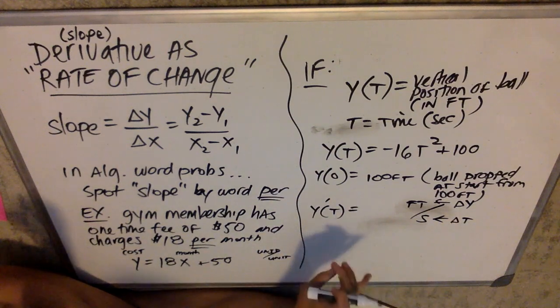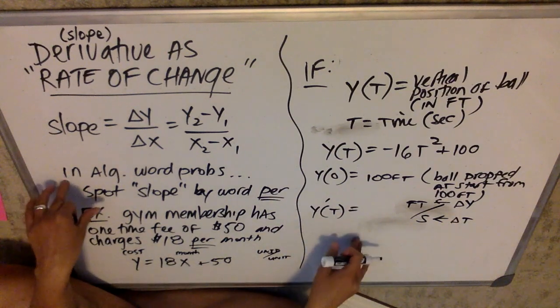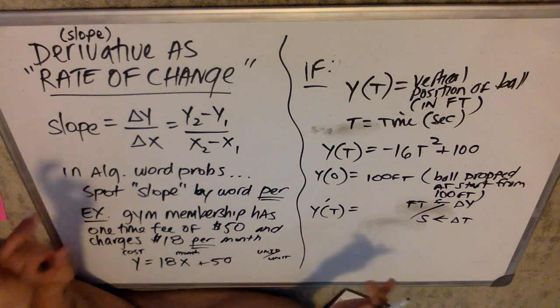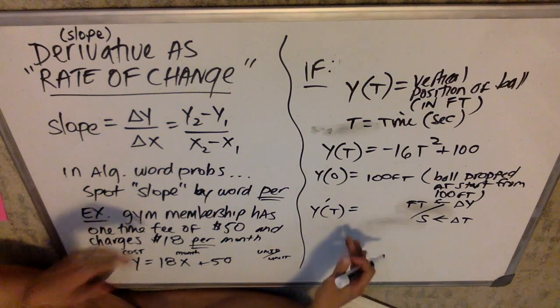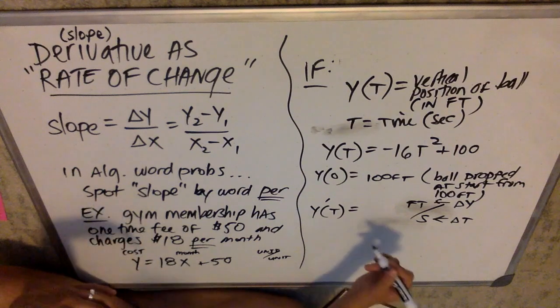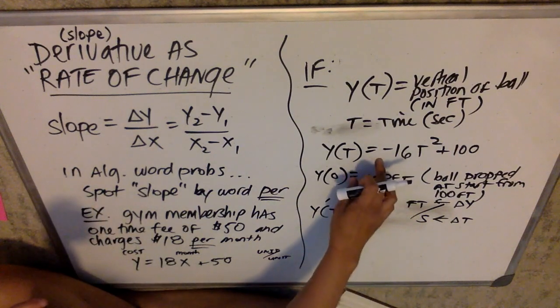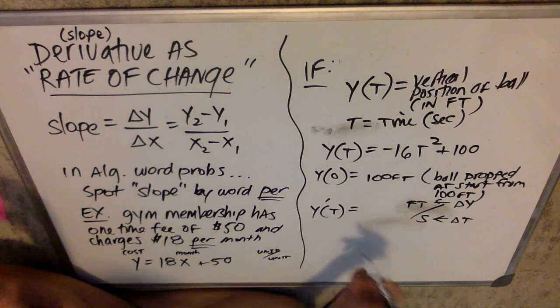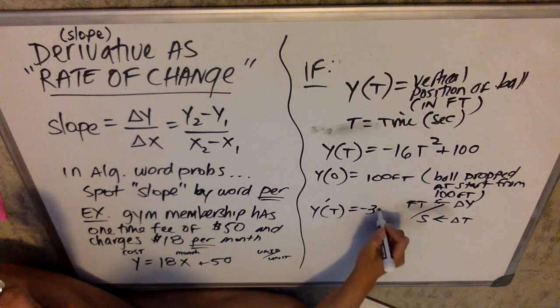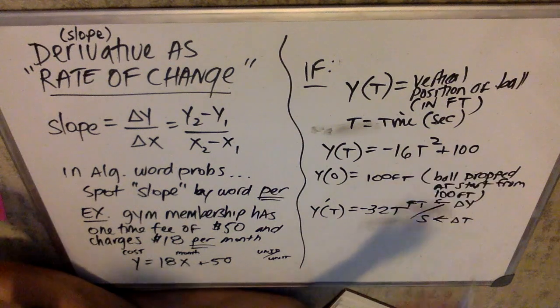So essentially, the derivative of this function, y prime, would be in feet per second, right? That's what I get for using the book, because I'm always a meters person. If you were to differentiate this, instead of x's it has t's, but it's the same idea, you'd get negative 32t plus 0, because of the 100.